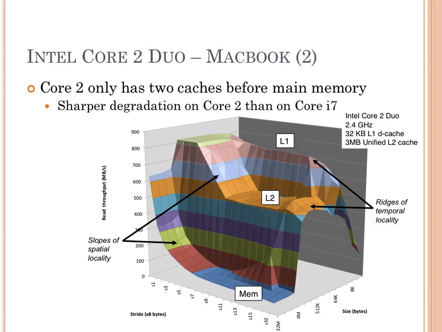And I mean, if you think about it, if you run your program with one configuration and you run it in another one and it's slightly slower, most people won't whine about that. But if you run it in one way and then another way and it's like 5 times slower, people will be pissed. And so you'd like your processor to kind of smooth that out if you possibly can.